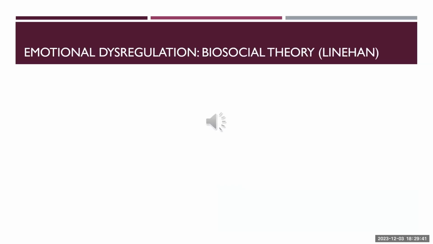Dr. Linehan, who developed DBT, dialectical behavior therapy, explains emotional dysregulation based on biosocial theory. So this theory suggests that emotional dysregulation is caused by the combination of biological and social factors. The biological factors include a person's biochemical composition, as well as physiological and psychological preparedness to act in certain ways in response to environmental stimuli. So this is called action tendencies.